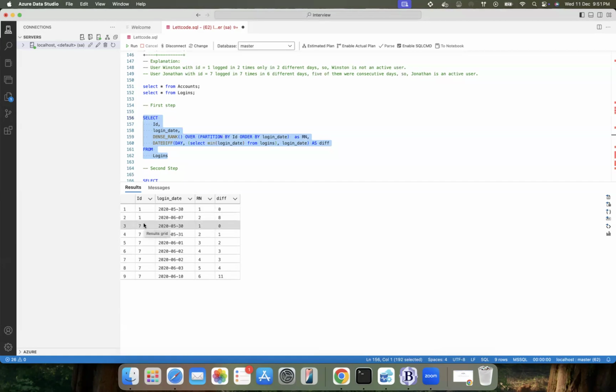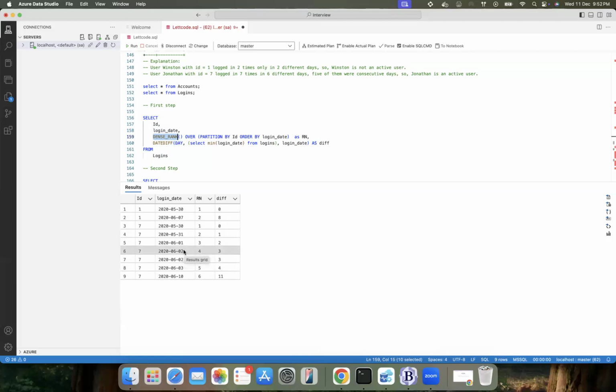Similarly, for ID 7, the rank numbers run from 1 to 6. Why am I using dense rank? Because in the sixth row, the date June 2nd is repeated twice.